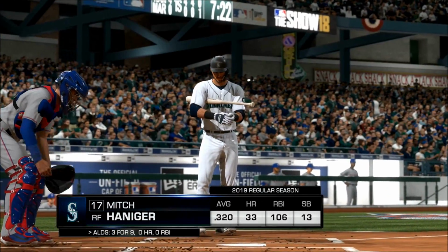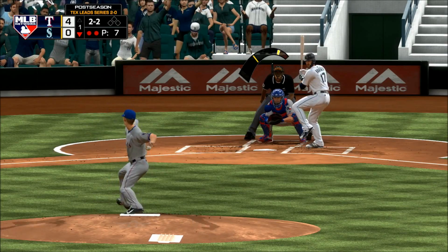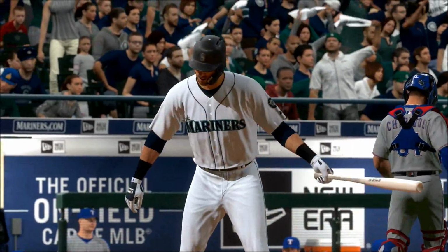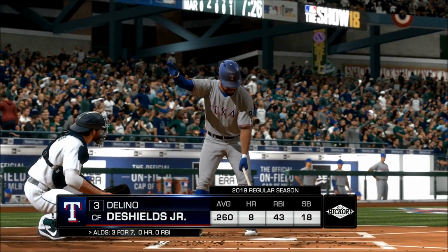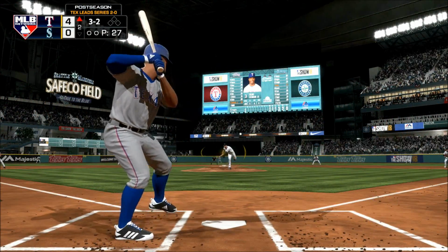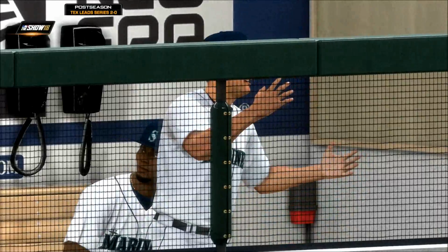Batting third, right. Stepping in now is Mitch Haniger. And strike 3 called, as he says, you've got to be kidding me. And here's the second generation big leaguer. Now the payoff pitch home. And that misses for ball 4. So it's a leadoff walk here to start the second.